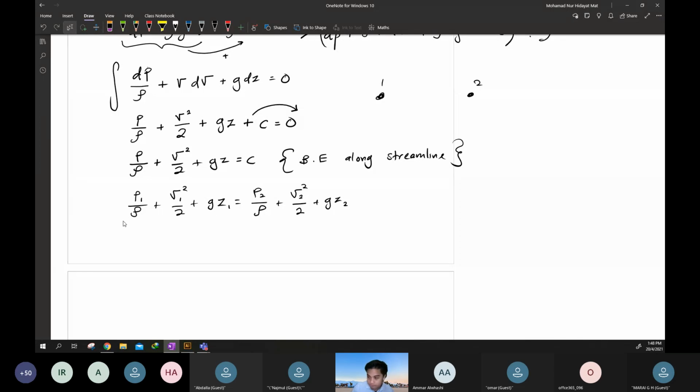From here you can see this is the flow energy. The flow energy is due to the pressure. If you learned about the piston in statics or dynamics, you already know the flow energy, which involves the pressure. This is what we call the kinetic energy, and this is the potential energy. So the Bernoulli principle is the combination of kinetic and potential energy with the flow energy.